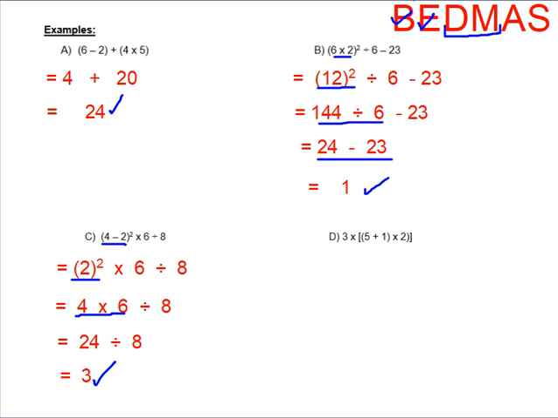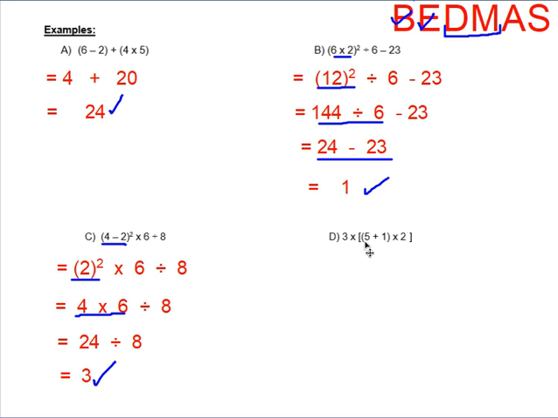Okay, folks, the last one. Okay, I'm noticing right now that there's a little round bracket inside of the square brackets. That little round bracket really shouldn't be there. So what I'm going to go ahead and do is make it disappear. There you go. Okay. So 3 times square bracket and then round bracket.